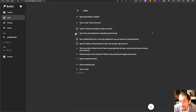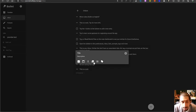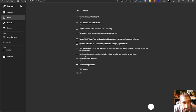What I like about this is that it has an inbox feature, which is a thing I love, because then we do not have to decide where something goes. We can just write it down and get back to it later. We have the same system as a bullet journal would have. We have tagging and lists, which are different ways of organizing. You can easily add something new by pressing the plus button. So something important, an image, a task, event, or tag. You can choose what you want to add inside of here.